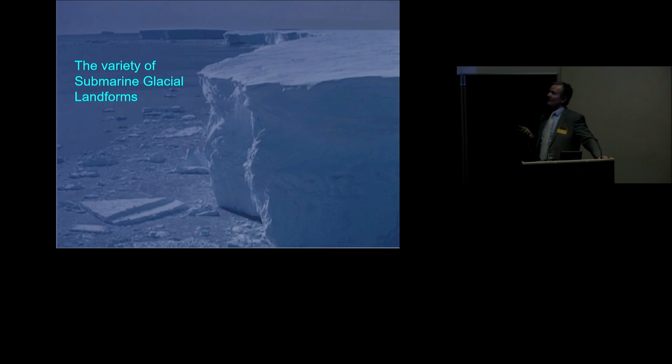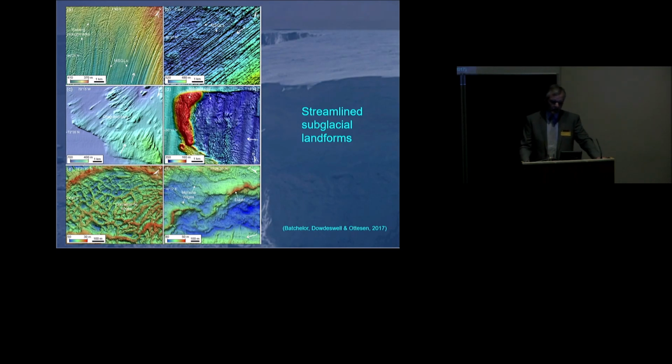Firstly, the variety of submarine glacial landforms. And here are just a few examples taken from the Atlas of Submarine Glacial Landforms. Beneath ice sheets, we find characteristically that the sediments, often relatively soft and deformable with low shear strengths, the sediments which effectively piggyback and give ice its high velocity of kilometres and sometimes more than 10 kilometres per year, are streamlined. And when, as we see in each of these examples, the ice itself has retreated, we find that under several hundred metres of water, such sedimentary landforms are absolutely beautifully preserved.